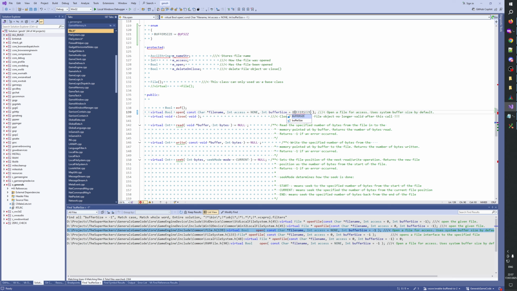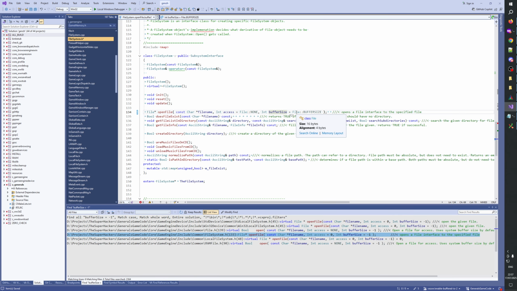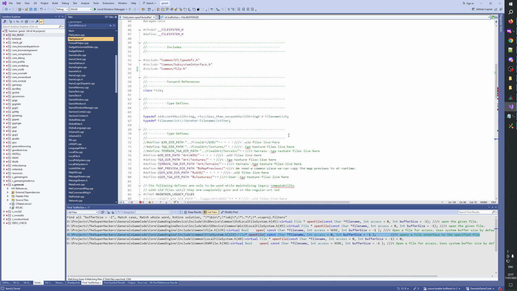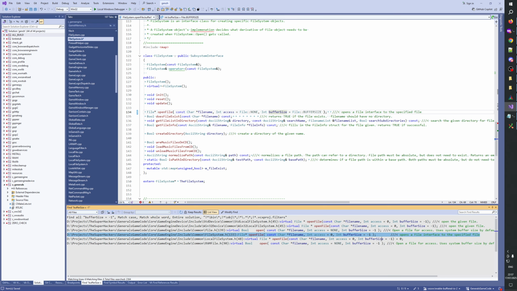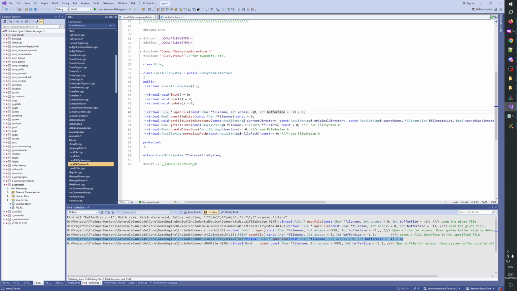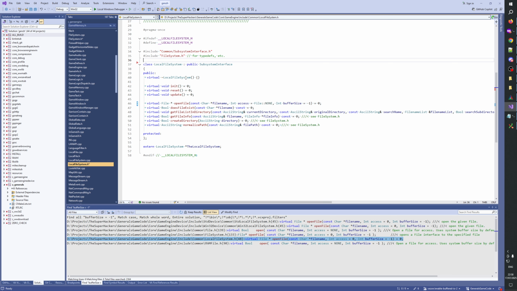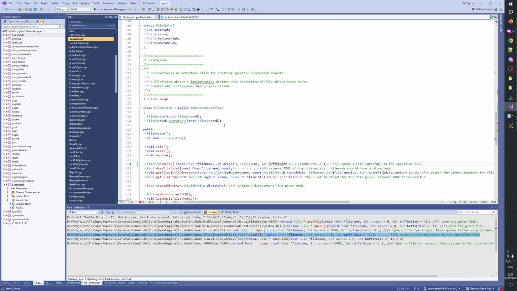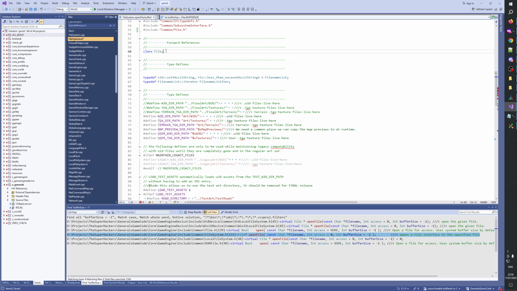Also say buffer size. Then we remove this here. Then here we use file none. Then we can also remove the forward declaration. File buffer size. Here we can also remove it.